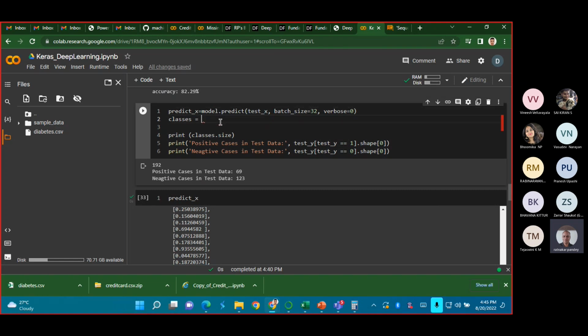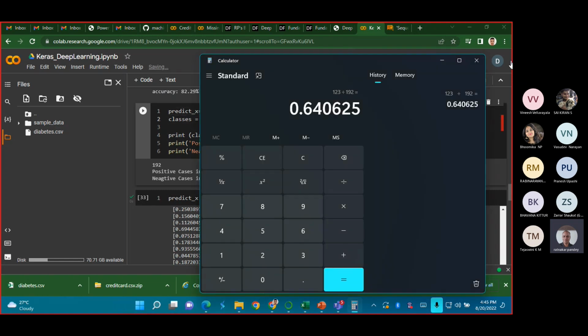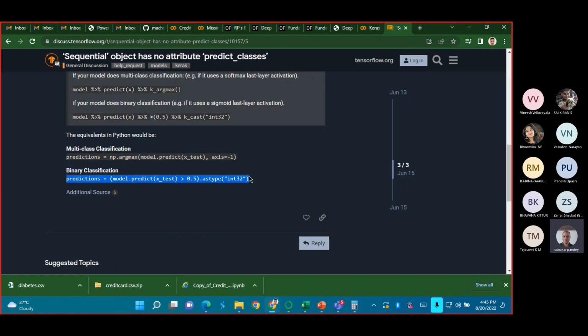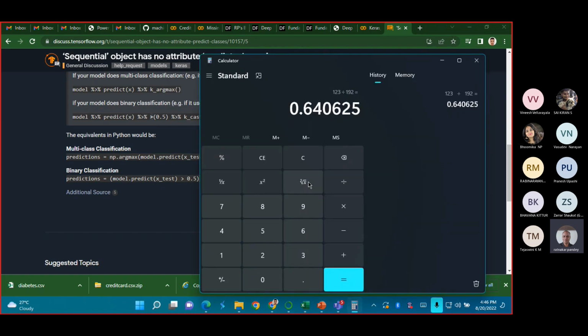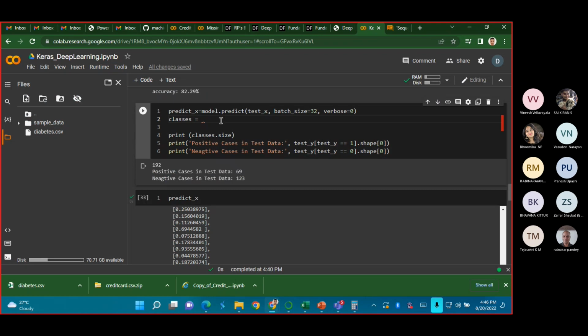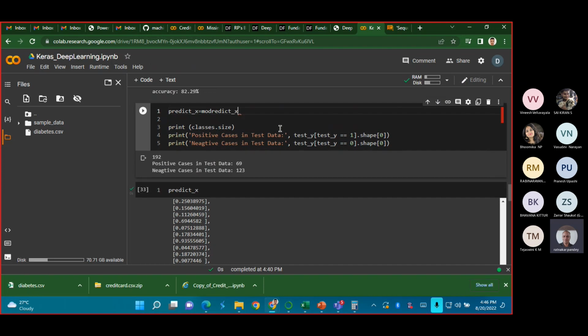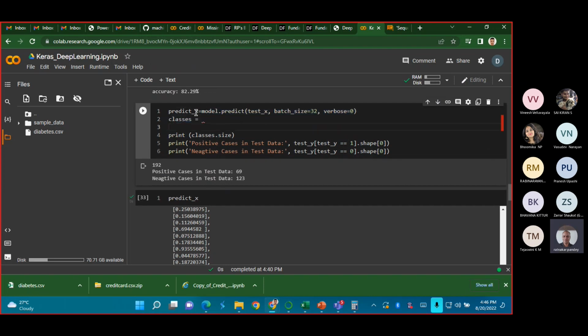So from here, what we're going to do is we will define that like we are looking at over here, right? So this is your probability. So we will just say this predict X is more than 0.5. That's all we have to say. So classes, if predict X is more than, oops, control Z, we'll say predict X is nothing but a probability.